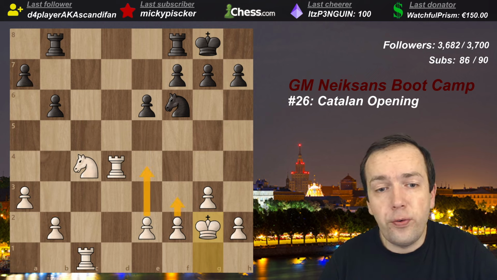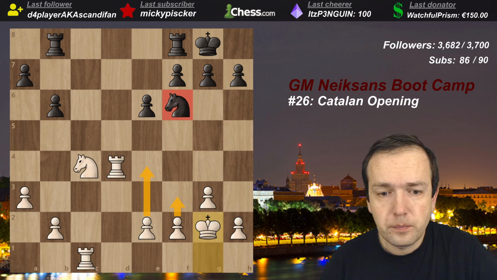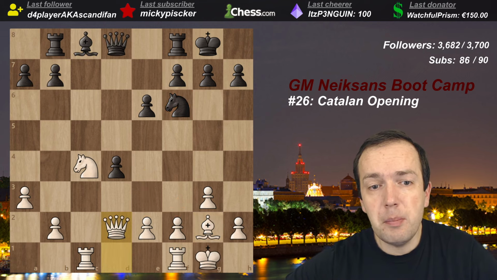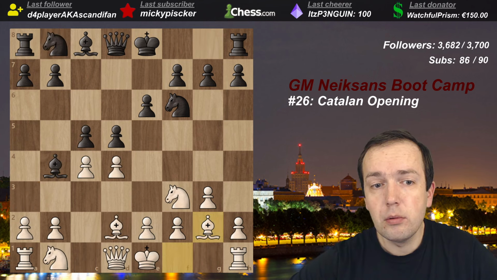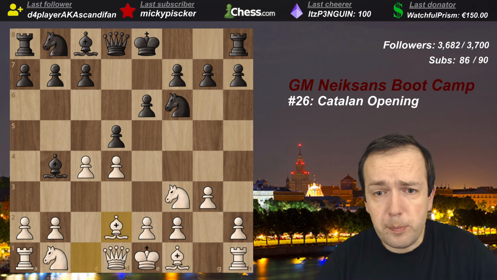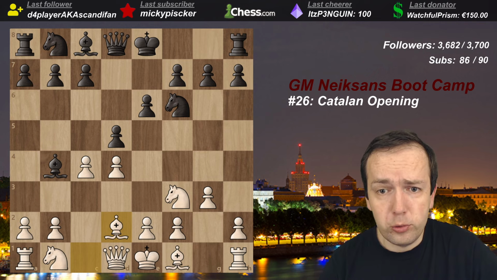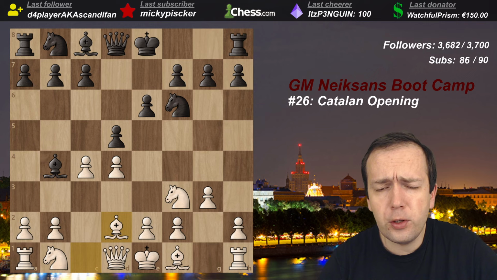Another typical idea is to fight for the space advantage and shut out the knight on f6 with moves like f3 and e4. So that was just one example of how the game might proceed. And this is why experienced players very often trick their opponents, because they just see this pawn. In the next couple of moves it is possible to regain, but the problem is he is going to be in a very difficult position a couple of moves later.